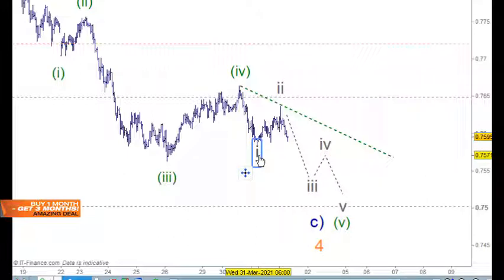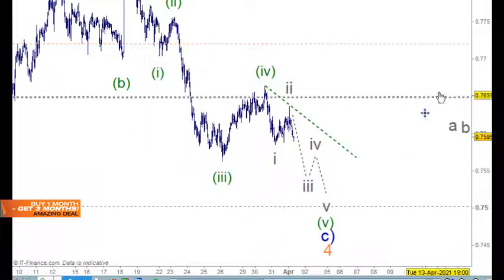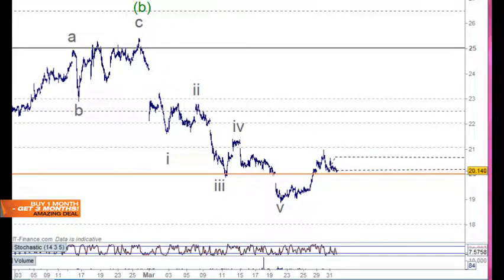Don't want that wave 4 overlapping that wave 1, you know. Anyway, sometimes they don't finish off the way that we like them to, so we'll just keep an eye on that. But once that's in play here, then that would also be the time to add to resources as well. So we're getting there. Everything's sort of shifting sands, and some markets are leading and some are following and so on. So based on that, we'll have a look at FMG.